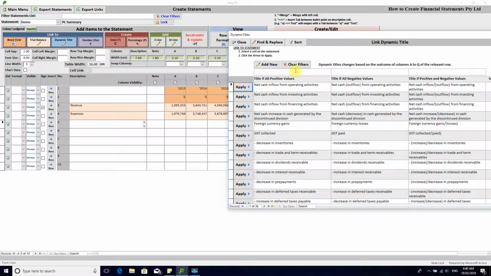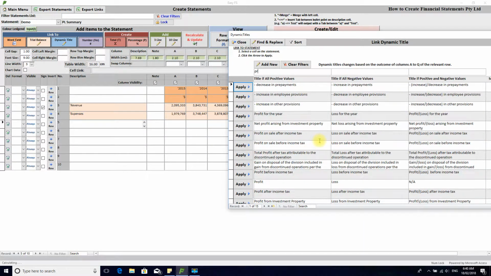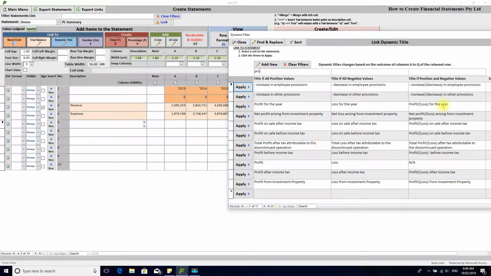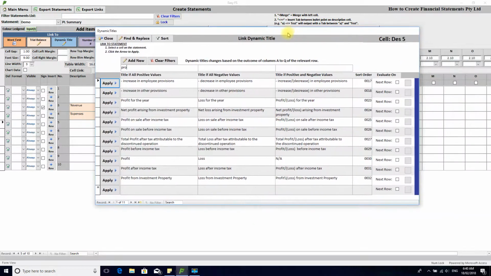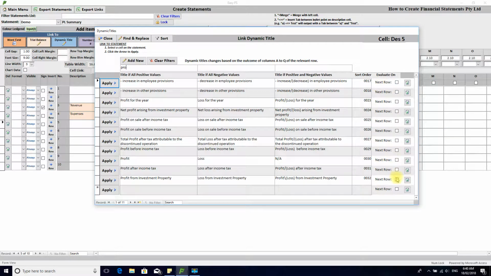Alright, so now I'm just going to need profits. Also, this is just a filter. Alright, so profit or loss. So like I also mentioned, this is the only area where you can actually create this as well. There's no separate area. The reason you can create it is that it's not complex, there's no complexity, just entering what you want to appear when. You can also set it up whether you want the evaluation of the row, as to whether it's positive or negative, to be on the next row. Never had to use this as well.